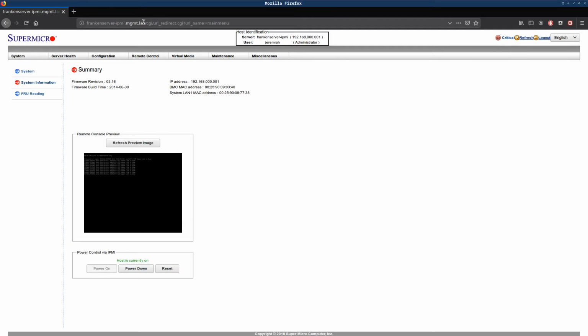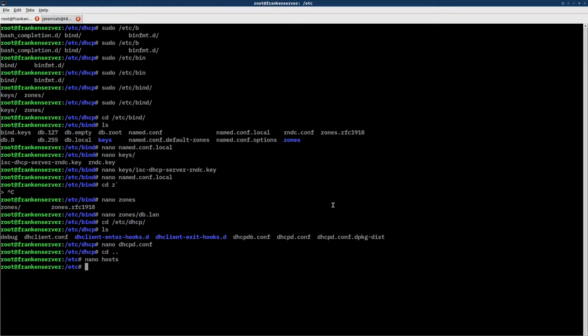So here I have a little thing open where I'm logged into my management server. So the server I'm logged into right now, and as you can see, it's doing its little thing, and I've got it set to frankenserver-ipmi.management.lan. And yeah, so we'll leave this guy.